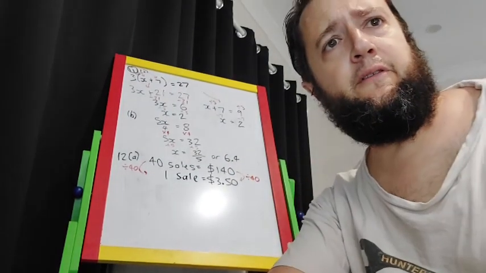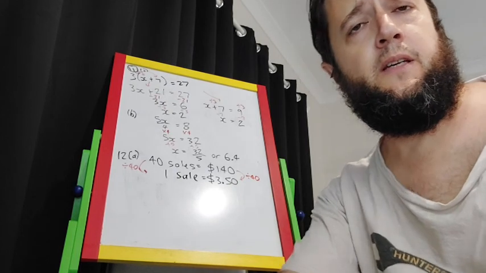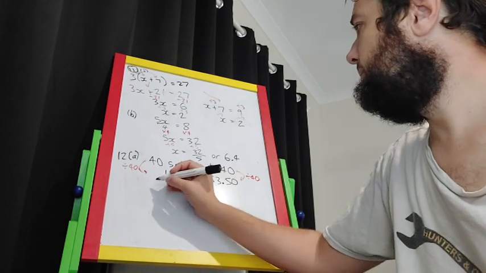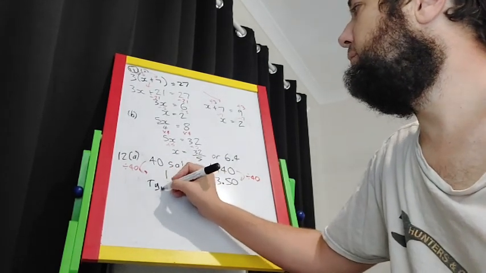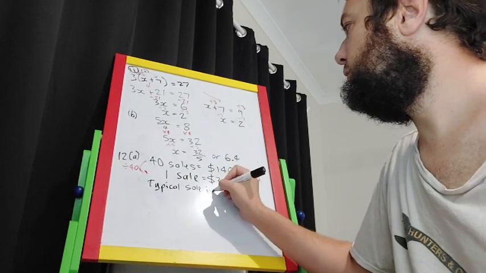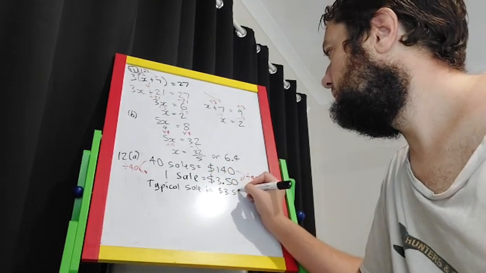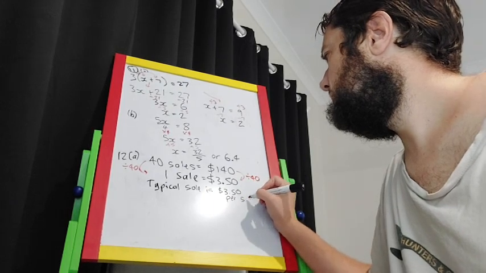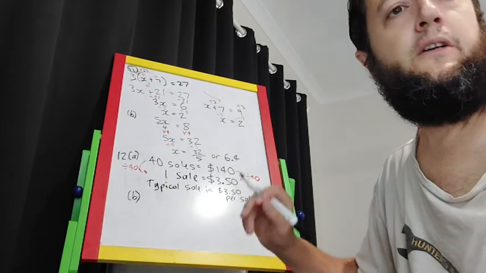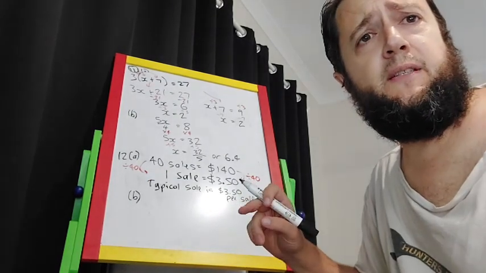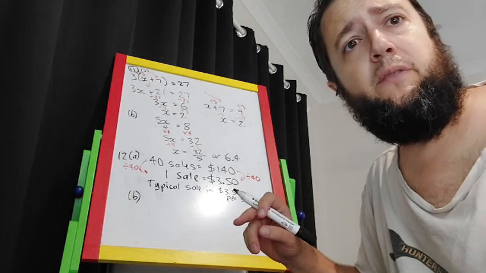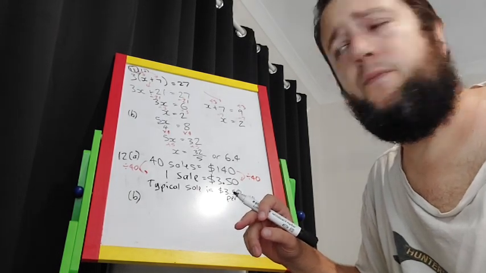All right, so going from there, B. So that's A. You could have written in words, particularly the A-B level, good idea. Typical sale is $3.50 per sale. Right, B, Mrs. Jones donates 70% of her stall sales to her favourite charity. How much will she be able to donate if she makes 200 sales this week?